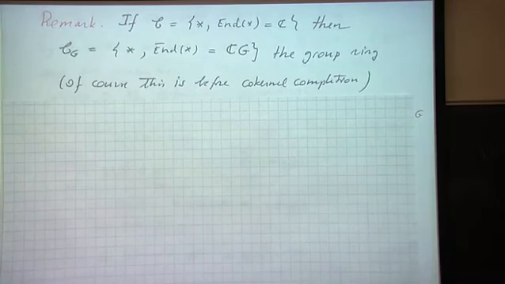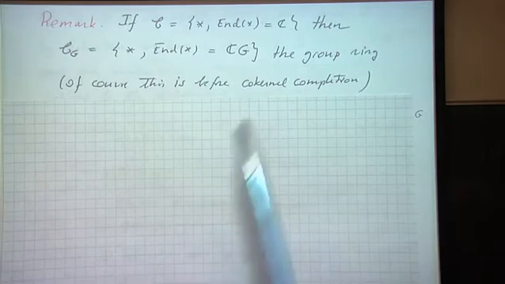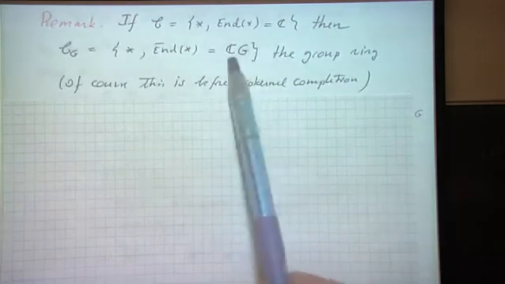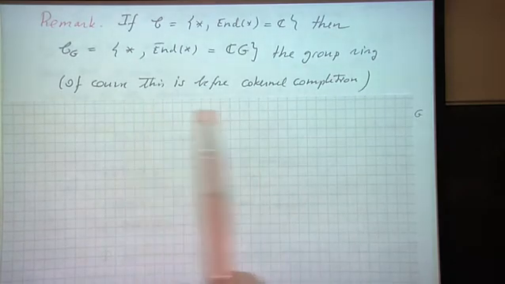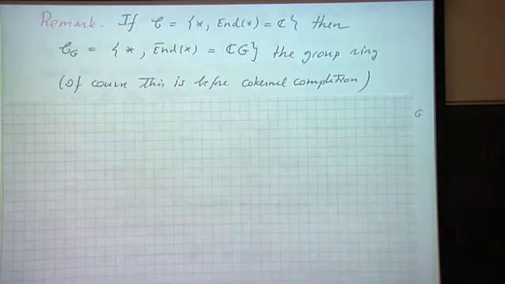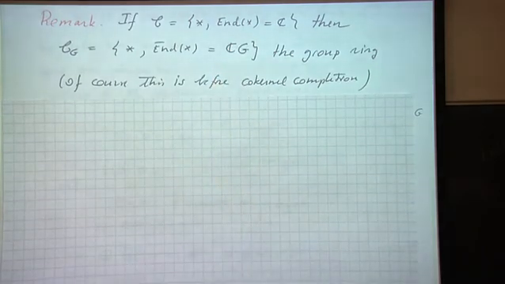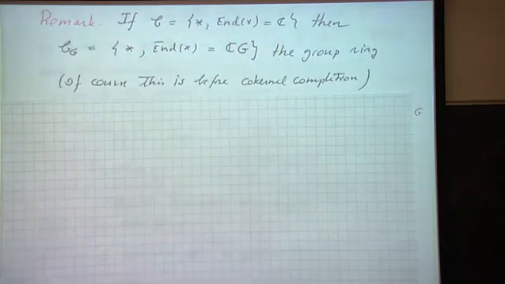For example, if you start with this category, there are lots of projectors inside the group ring, which factor out various irreducible representations. If you ask for the category to be closed under forming co-kernels of these maps, you're going to be adding all the representations of the group G, and in fact you'll end up with a category of its representations. So as a general nonsense construction, we start with this very simple small category and produce the representations of the group.